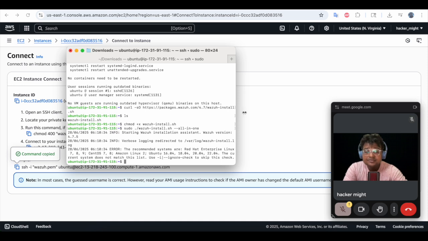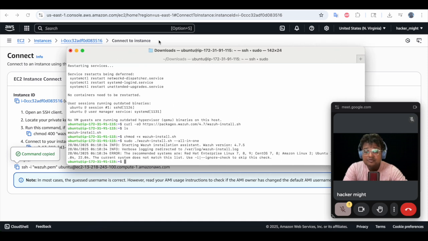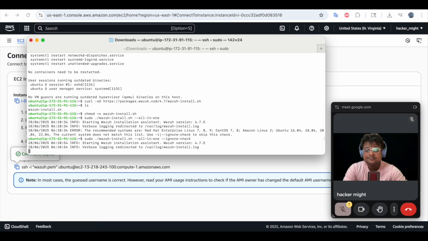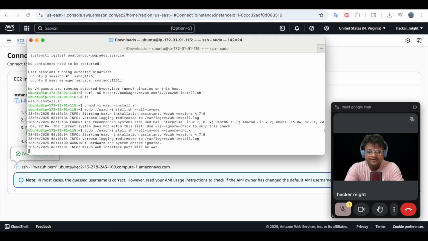What is it showing? Recommended Red Hat Enterprise, CentOS Linux 16, 8, 20, 24. I don't know why it is showing me this one. Let's ignore it and write ignore check. Now it is going to be installed.